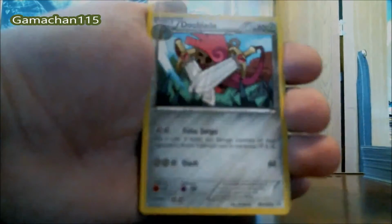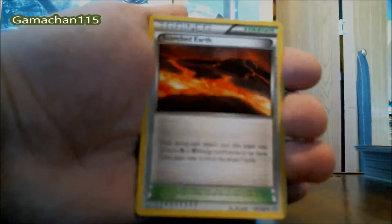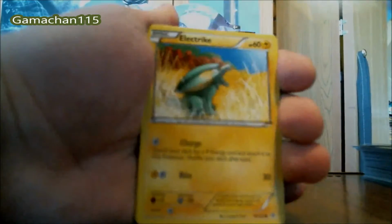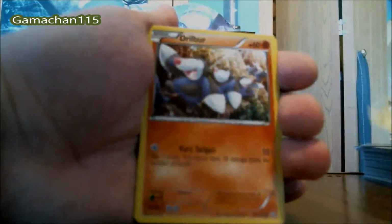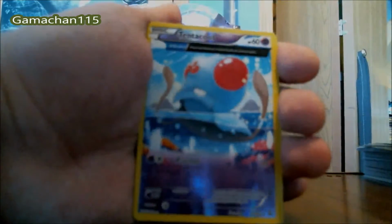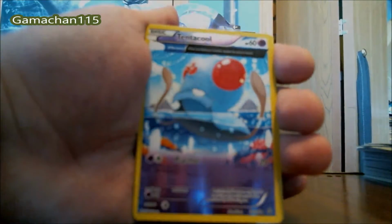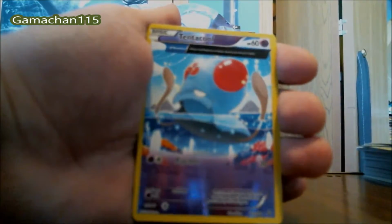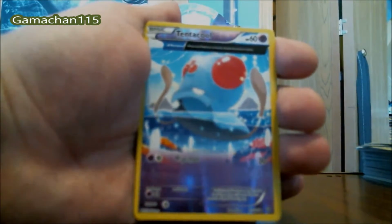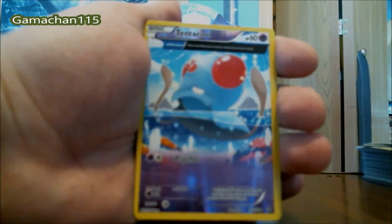Alright, repeat ball. Dual blade. A scorched earth, and I accidentally pulled twice at the same time. Scorched earth. Barbroach. Honedge. Electric. Drillbur. Skitty, cute Skitty. A reverse holo half art tentacle. Okay, I haven't seen these before. This looks pretty cool. Look at that, guys. That looks pretty nice. Reverse art.